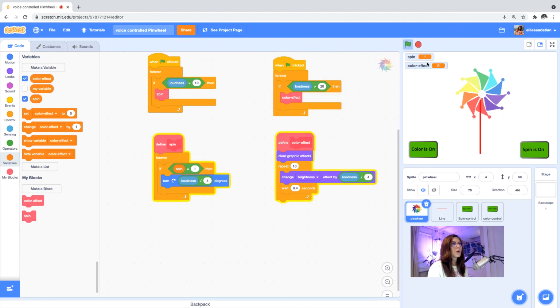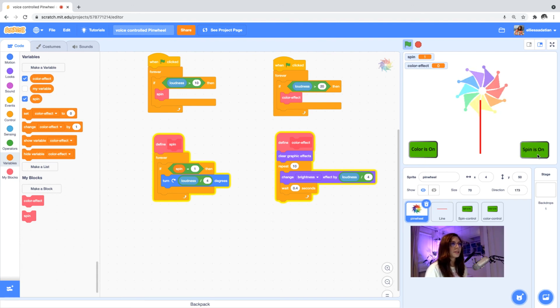Right now the spin is 1 and I'm talking, so with my voice this is rotating. But if I click here, this button is off and the value here is 0. So when I'm calling the spin function, it's checking the spin. Is it 1? It's not 1, so it never gets to the turn function. So as you see, it's not rotating anymore, but the color is changing because we didn't write any code for the color button. So I leave this one to you.